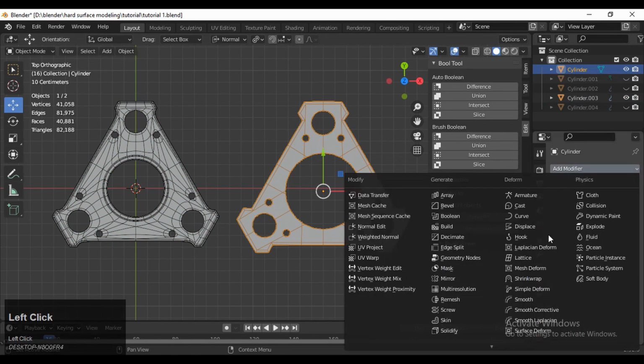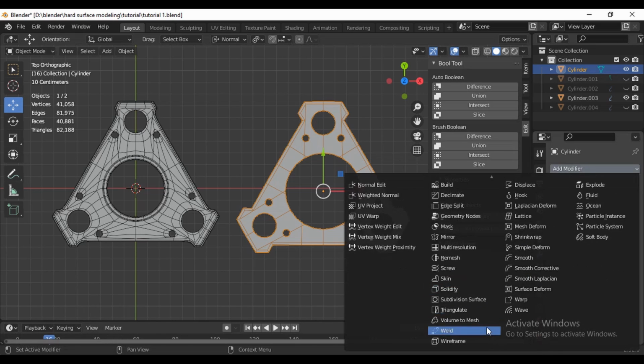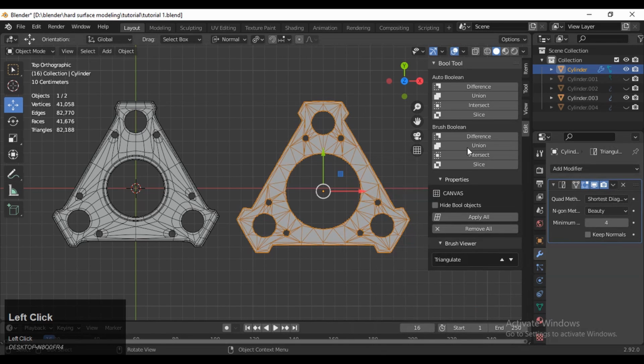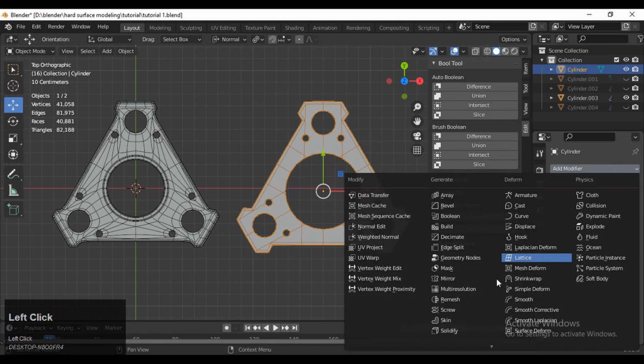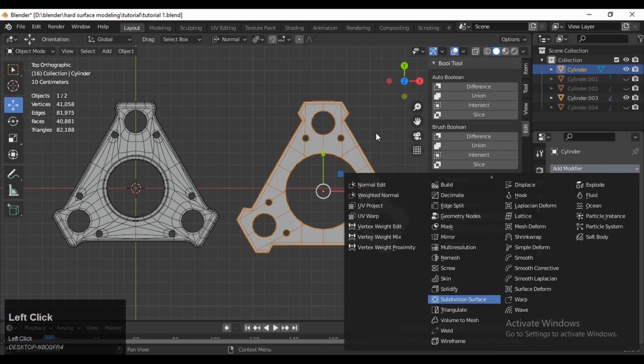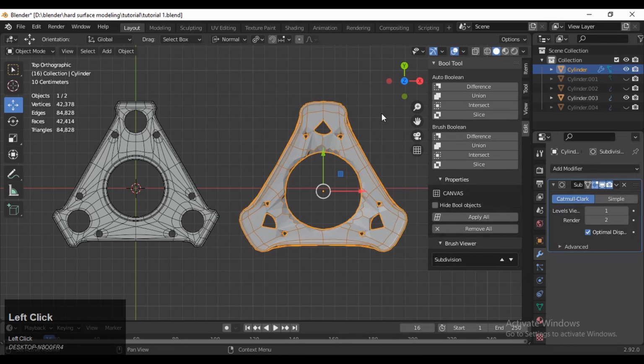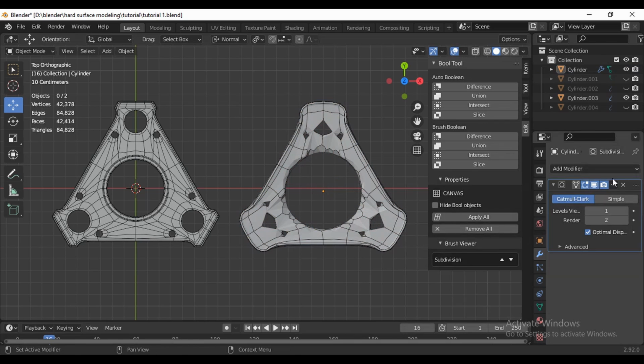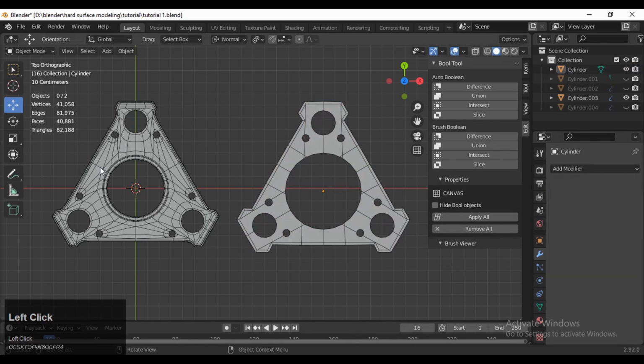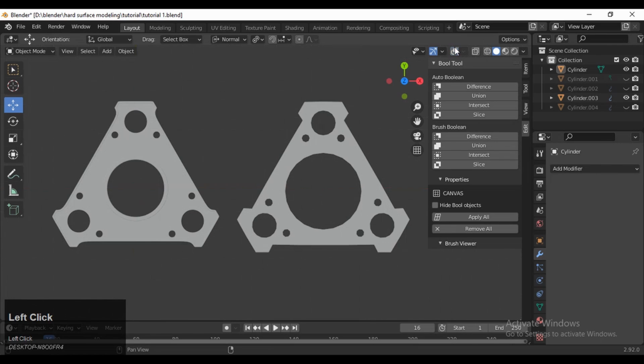If I add the subd modifier on that n-gon topology, it will give a weird result because there is no supportive geometry to make its shape proper. This kind of topology is good for games, but this kind of right topology is important in the production workflow.